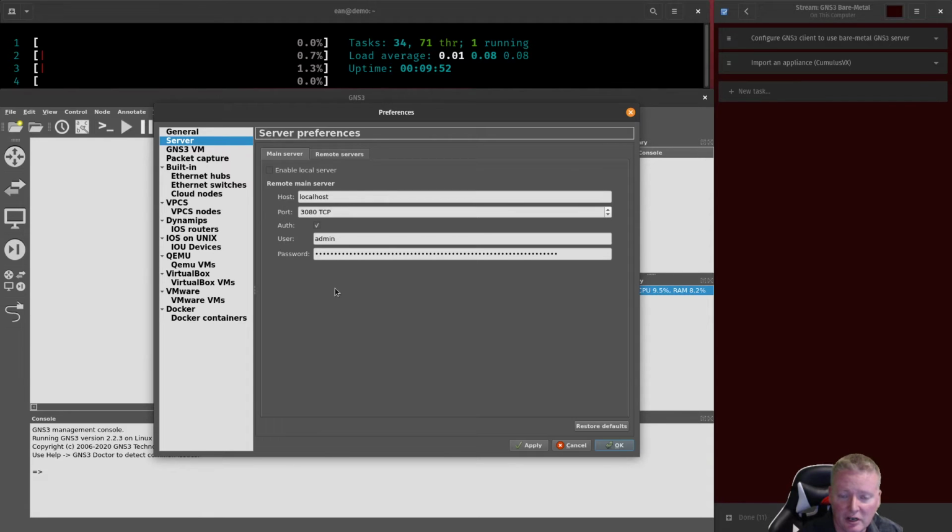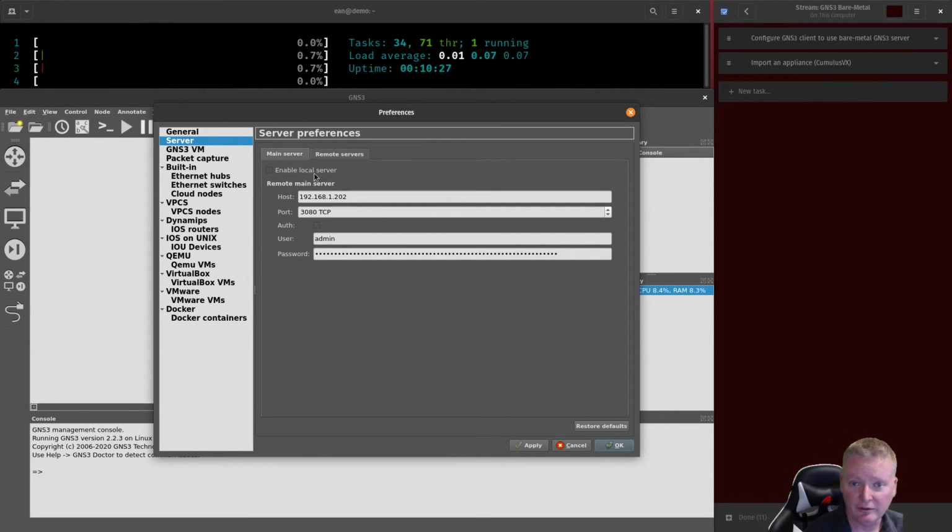This changes the options, and now I can put in either the IP address, or in my case, I can put in just demo. But you know what? I'll put in the IP address just so that y'all can see what it looks like. I haven't tested whether or not the authentication works by default. I generally uncheck it because in order to get into my network, I've already authenticated against the network, so I'm not really worried about it.